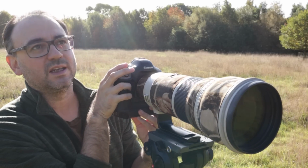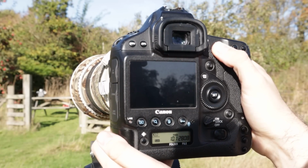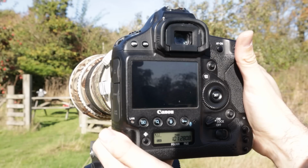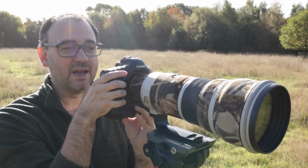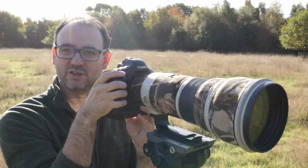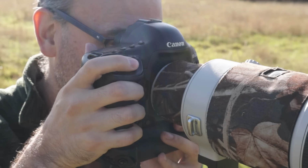So we can imagine that the bird flies in and it lands, and we're keeping that focus engaged with the back button. Now all we simply do is, I've got it in the center now, I'm just going to take my thumb off the back button focus. That's going to disengage, going to lock the focus in that one place. Then I'm just going to move the camera slightly over to get the bird to one side, and then I'm going to press the shutter. When I recomposed and took the picture, I was keeping my thumb off the back button to lock the focus.